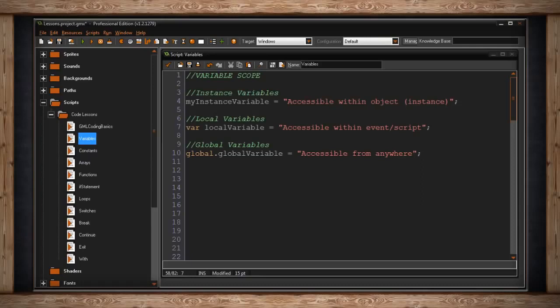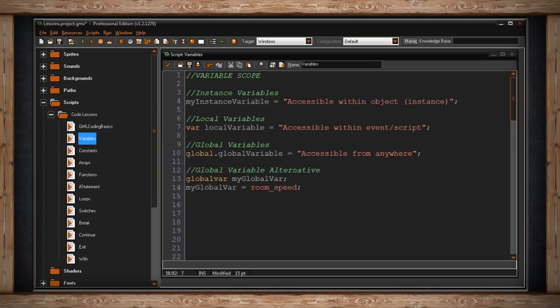Now there is a second way to declare a global variable. It's similar to a local variable. If you type in global var, and then the name of your global variable, after that you no longer have to put global dot. You can just reference your variable as if it were any other variable. You can see though that might get confusing because you don't really know it's a global variable. Plus, you should remember your variables need unique names, so there aren't conflicts. So personally, I stick with global dot and the name of my global variable.